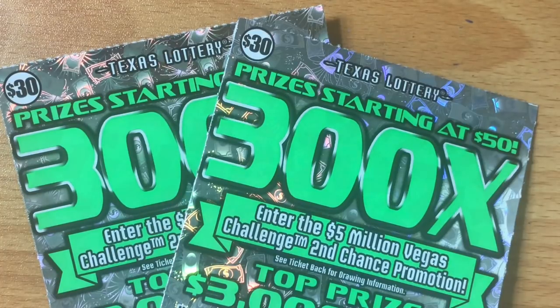As you probably guessed, this was my week to pick and I went with a $30 300 times ticket. I know we don't normally do these types of tickets — $30 is a little more than we usually do — but I just had a feeling about this 300x for a little while, so I figured let's go for it. Let's do two of them on Match Monday. Good luck to Fixing a Scratch!